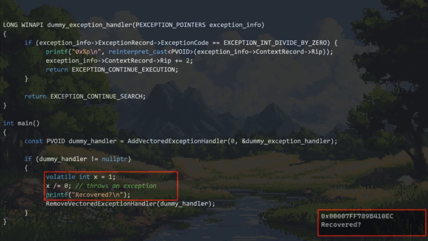If we look at the main entry point of our function, we call AddVectoredExceptionHandler, and the first parameter can be either 0 or a positive integer. As I mentioned, the exception handlers are implemented internally as a linked list. If we specify 0, it's inserted at the tail, and if it's 1 or any other positive integer, it's inserted at the head.